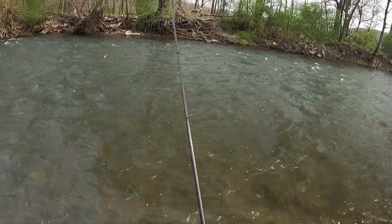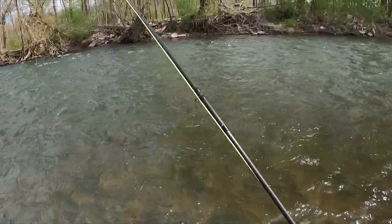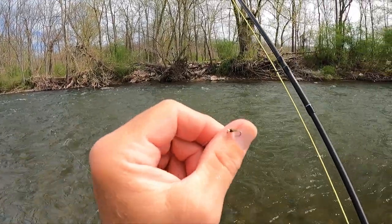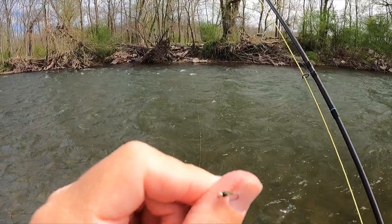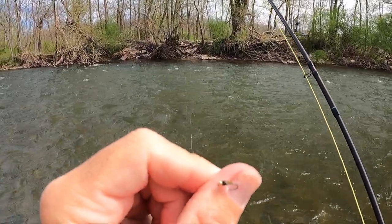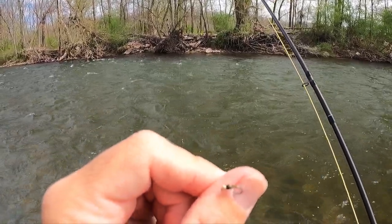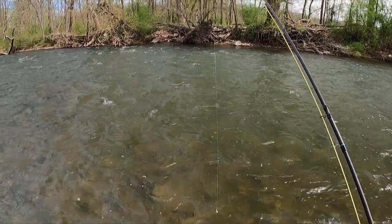I'm going to show him to you. But I'll show you the perdigon. Nothing special about it. Simple. Right there. Olive gold bead. Peacock dubbing collar. Olive dubbing body. Gold rib, cocktail on tail. There you go.